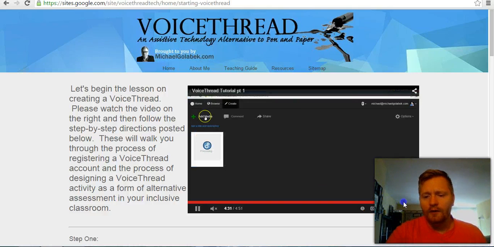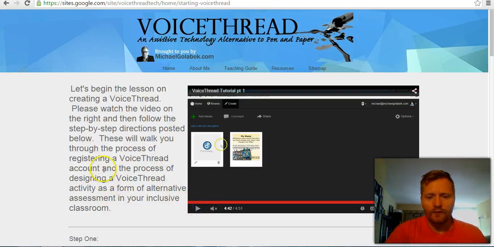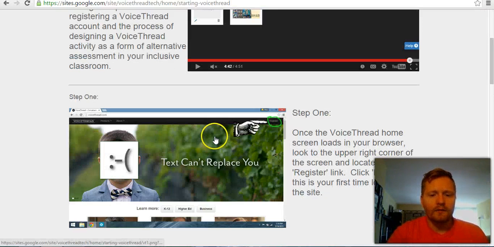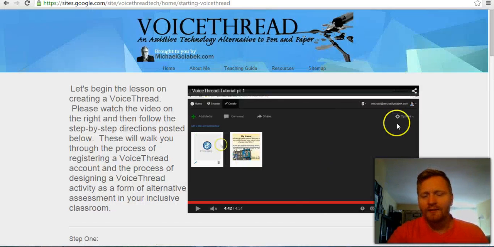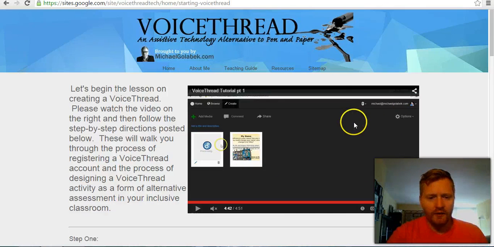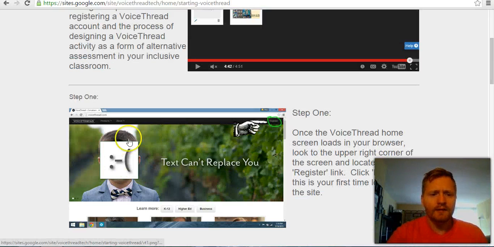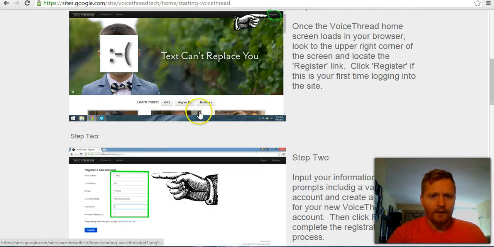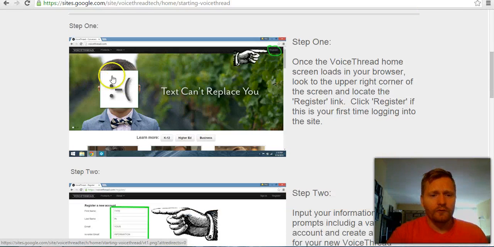Right, and then they add the media, and then it begins processing, and that's the first step. So I did that, and then I created a step-by-step process here, because you're not going to catch everything watching a video like that. They can open VoiceThread in a separate browser or tab, and click back and forth, and also just follow the steps, right?